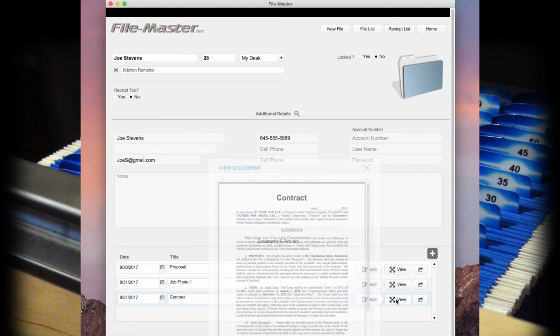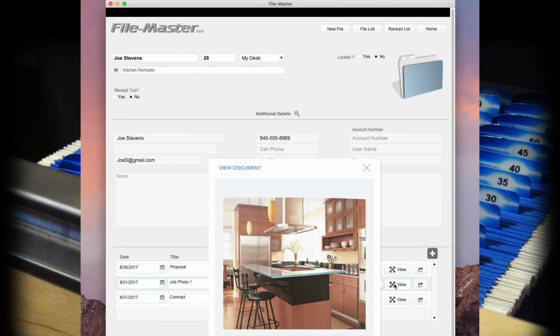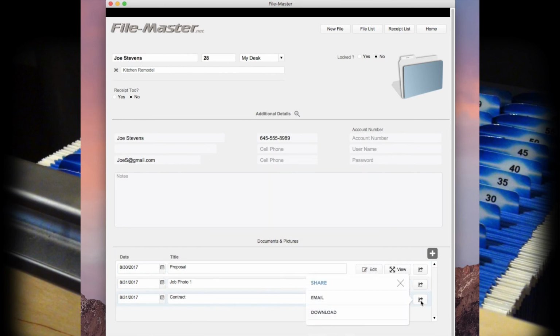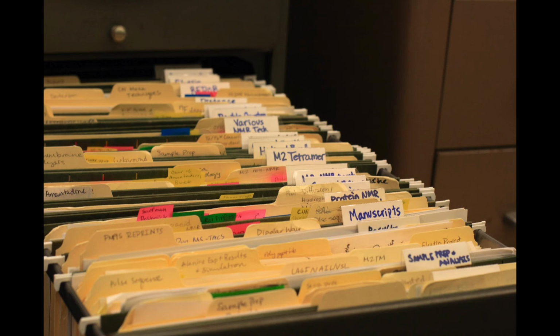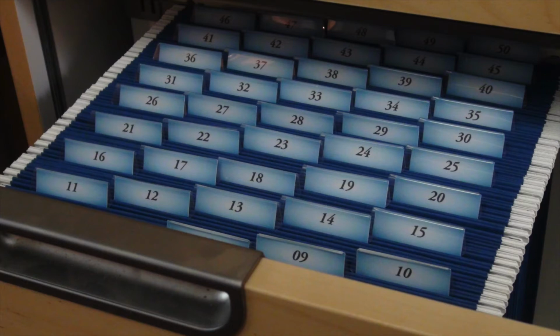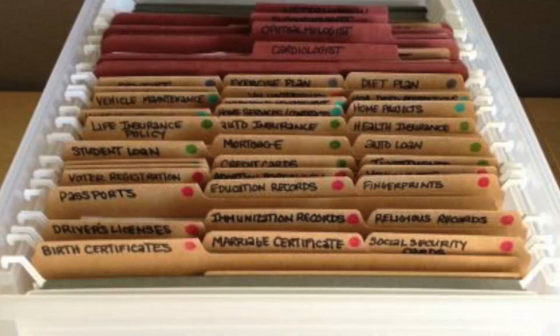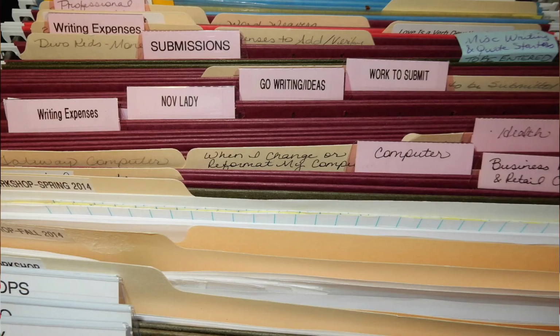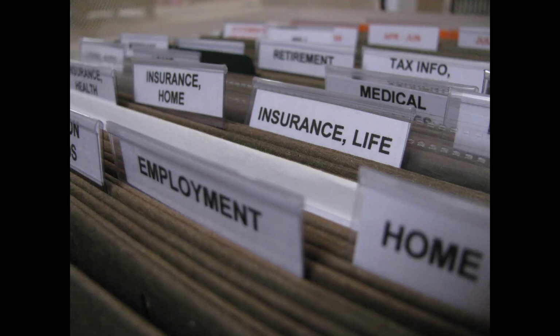If you remember, although FileMaster does a lot of things, at the heart of it, in its original design, it was created to take the place of those dumb little tabs that we all hate so much. So, how do we go from files that look like this to numeric files? It couldn't be simpler. Let's just look at some examples. These are just random pictures of file cabinets we found around the internet and how we would approach entering them into FileMaster. The first tab I see here is an employment tab.